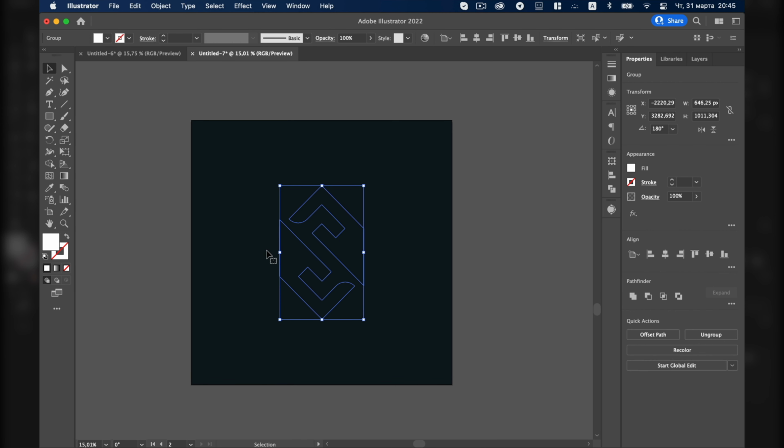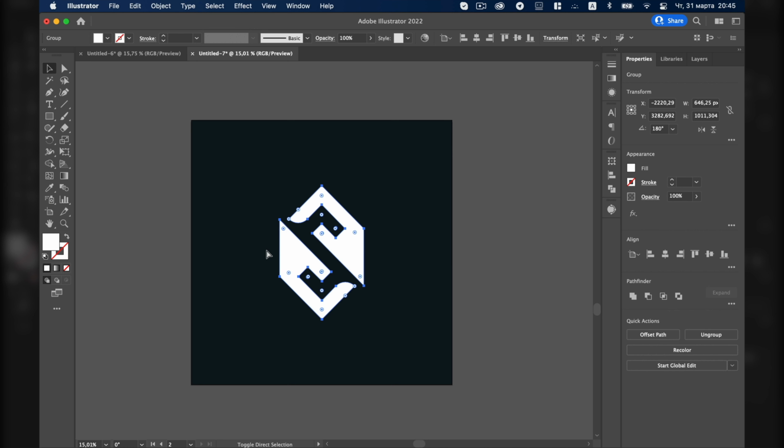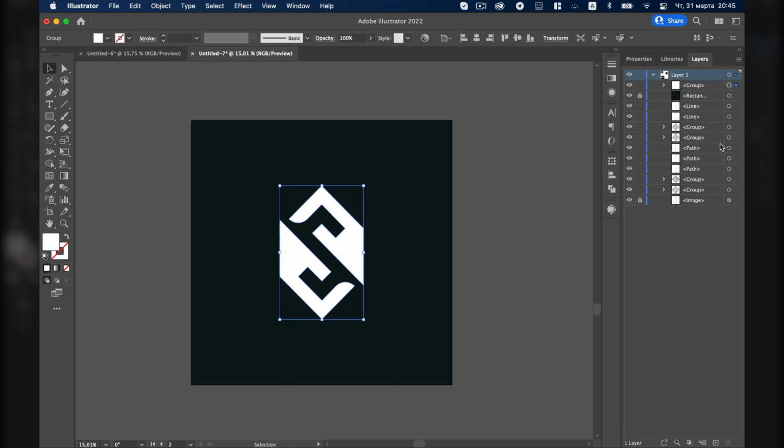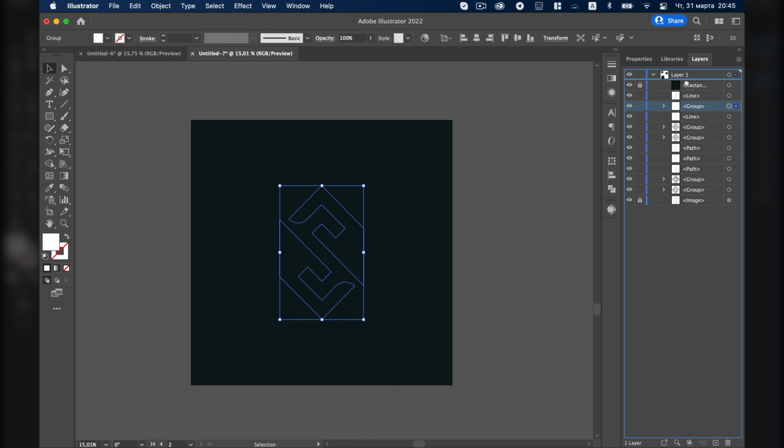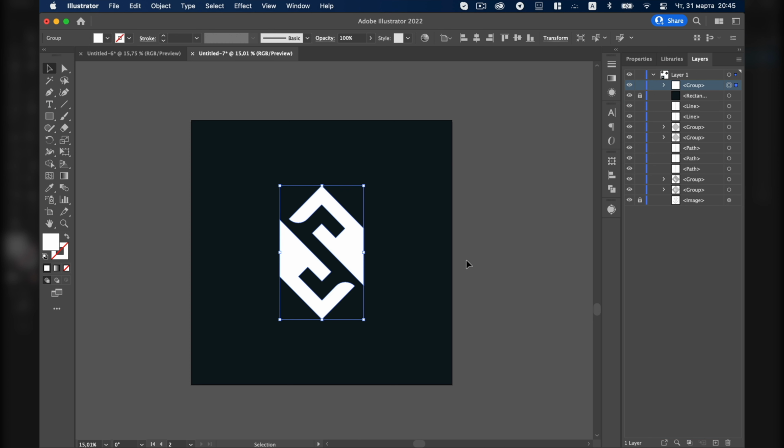I need to pull it up, so I press Command, Shift and the close bracket key. If you don't know or don't understand how it works, go to the layers, select your background and just drop it down, or select your logotype and drag it up, like here. Down and up. Okay, for the next step I need to add some text to my logotype, because at this moment it doesn't look so cool.